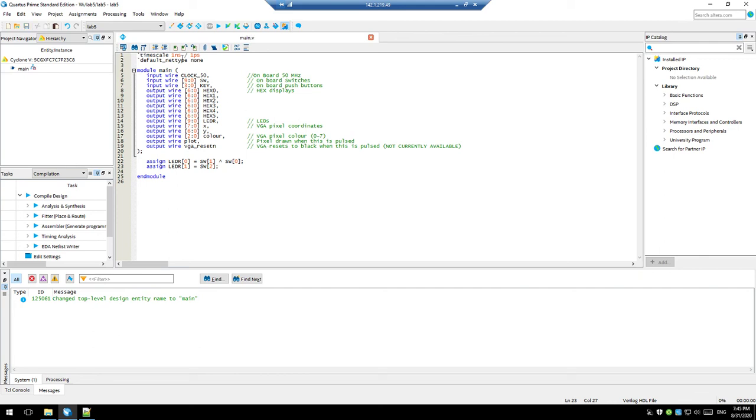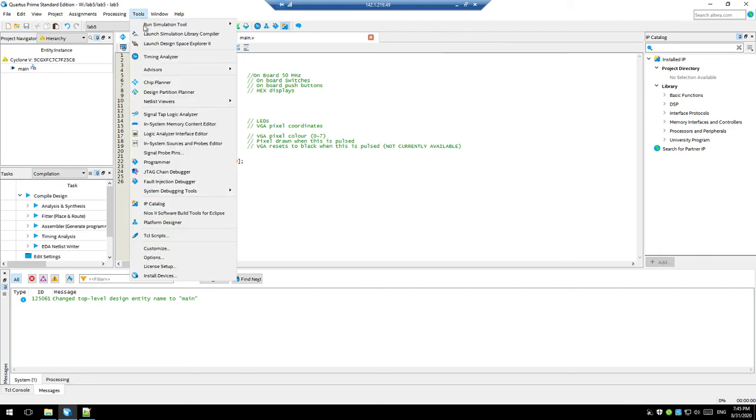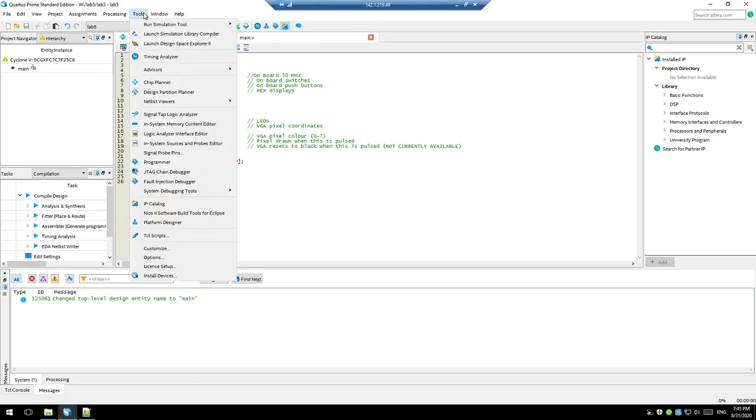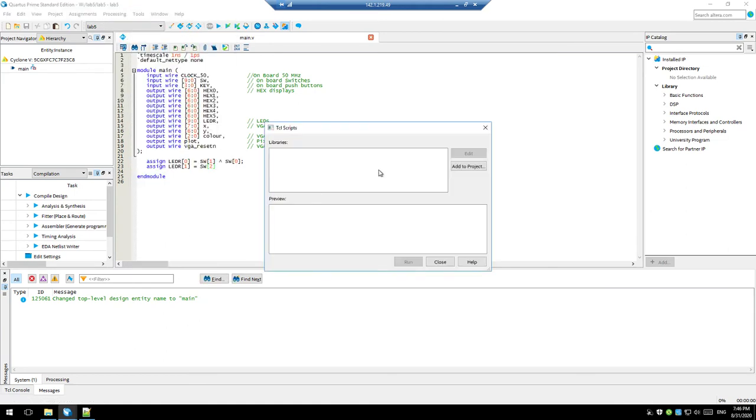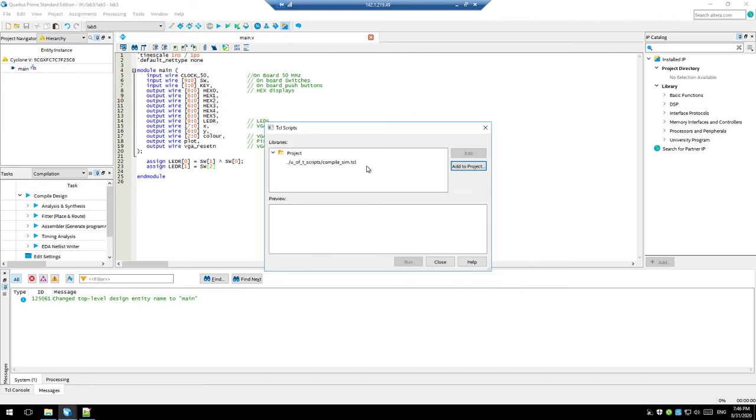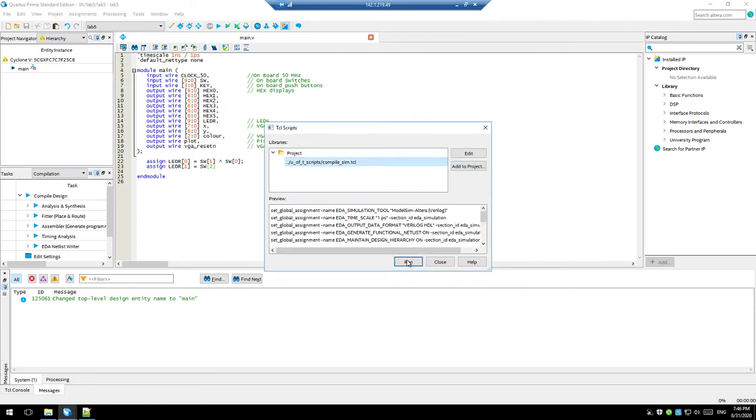Now what you're going to do is you're going to go Tools. Actually, I wanted to show you something. I'm going to delete this semicolon so that I have a syntax error on purpose. So I'm going to go into Tools, Tcl Scripts, Add to Project, and inside this U of T scripts, there's this compile sim.tcl. So once you've added it to your project, you just click on it here and hit Run.